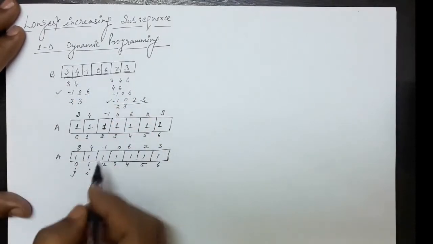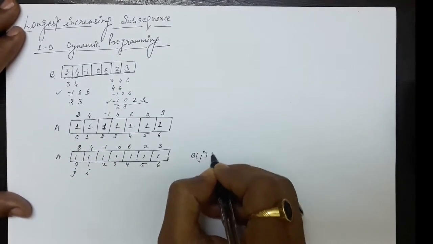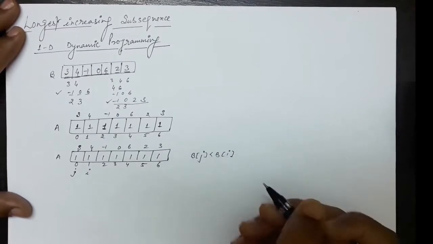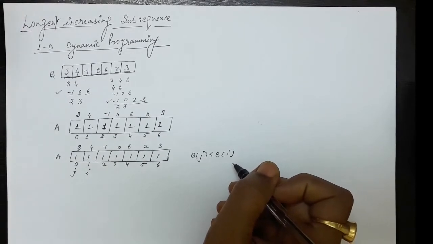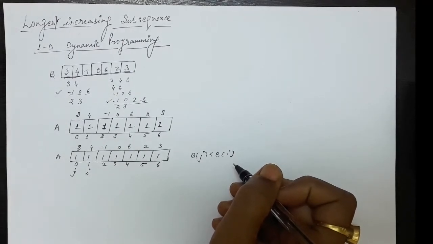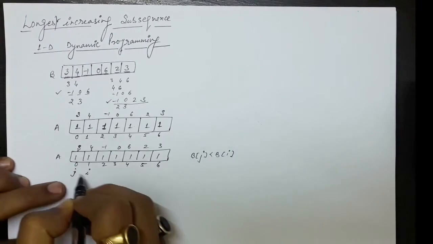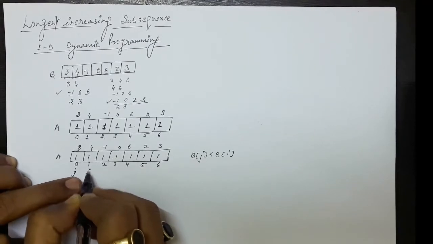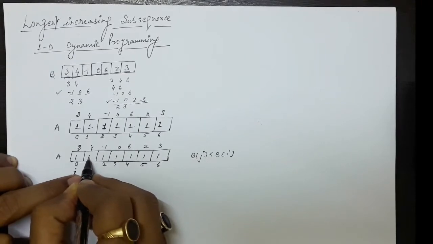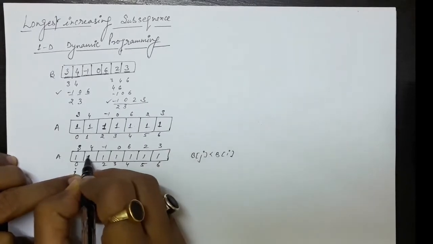B is the array in which the numbers are stored. So we are going to check bj and bi. Our target is: if bj is less than bi, it means we have found that the next element is larger and the previous element is smaller, so this will be included in the increasing subsequence. It means we have now found a larger subsequence if bj is less than bi. Now if bj is less than bi, the elements up to i, which earlier had a subsequence length of 1, can now be treated as a subsequence of length 2.